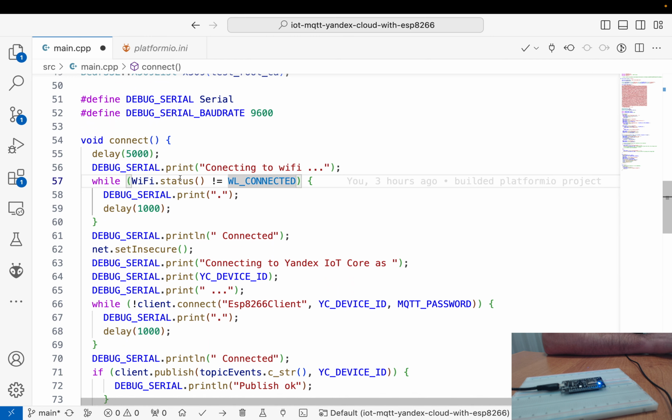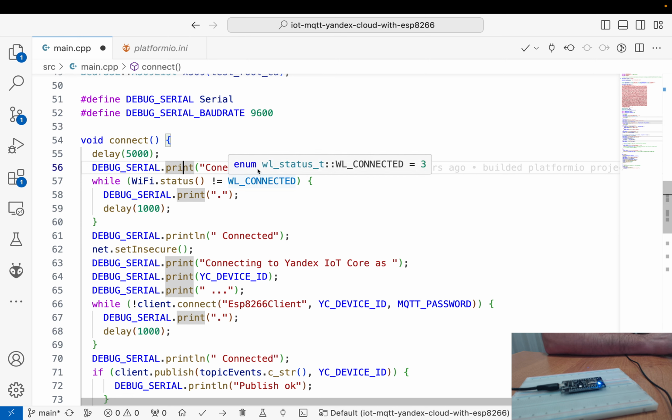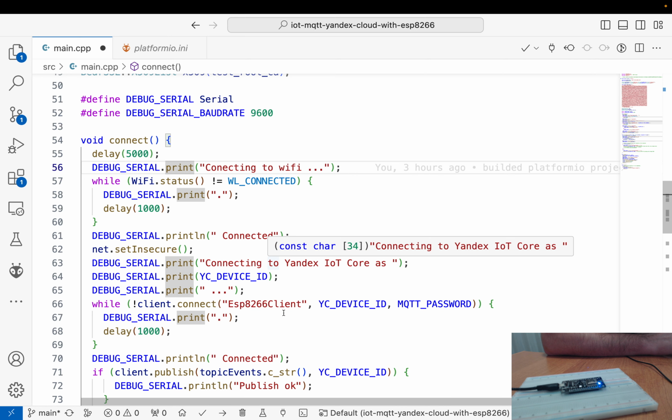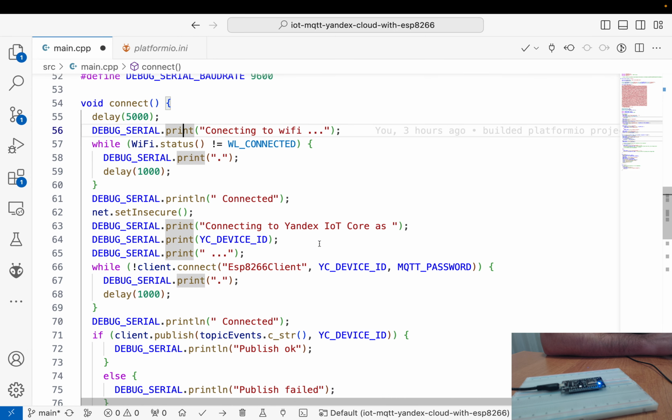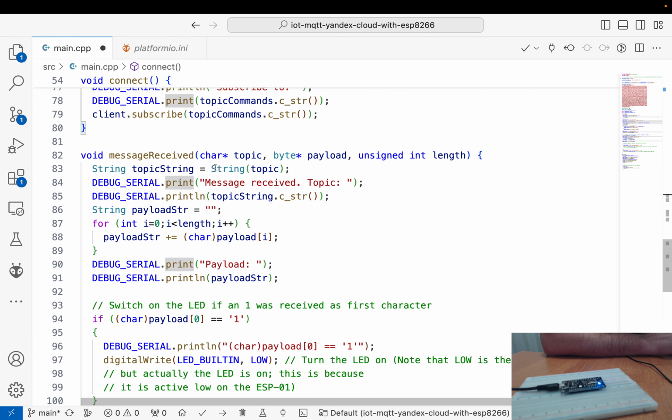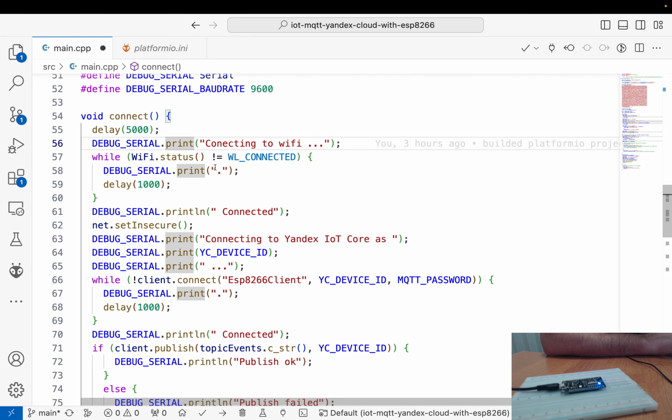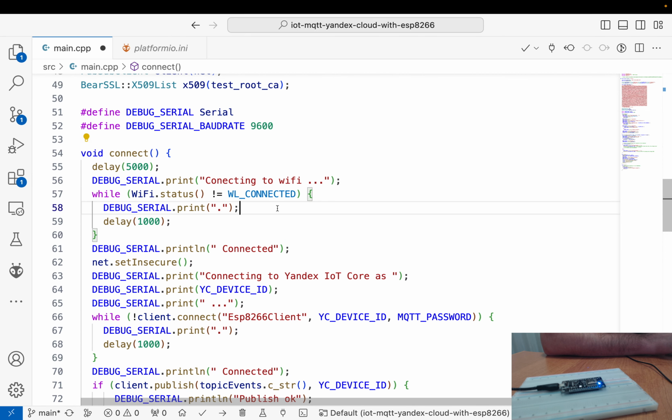Here we see the print, debug serial print. These messages we can see when the device prints something to its serial, and we can see it in the terminal just to debug or to understand on what part of the code the device is now. So this is connect to Wi-Fi.